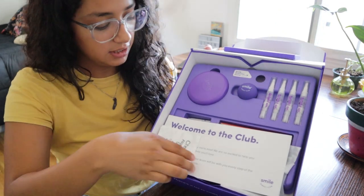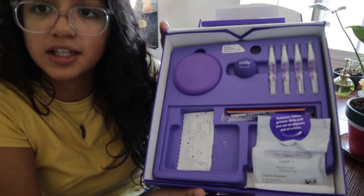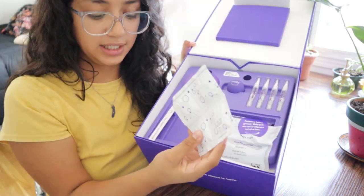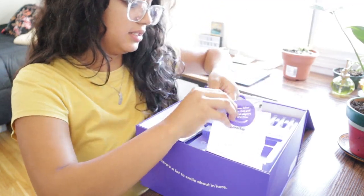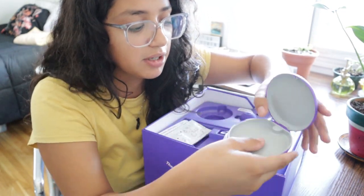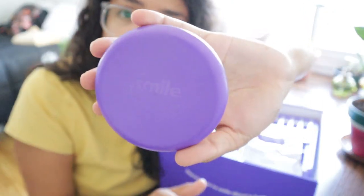Let's continue the unboxing. This is what it looks like inside. Here are the chewies that I was telling you guys about. There's a welcome card — 'Welcome to the club. Hey Victoria, your four-month smile journey starts now. We are so excited to help you on your way.' Before I take everything out, here's the whitening kit, the lip balm, the filer, cleaning tablets for your aligners, and here are my aligners. And this aligner remover tool — this is what we're going to use to take off the aligners. Then there's the case that you put them in. It said there was a secret mirror — I found it! Can you guys see yourself? Pretty nice.